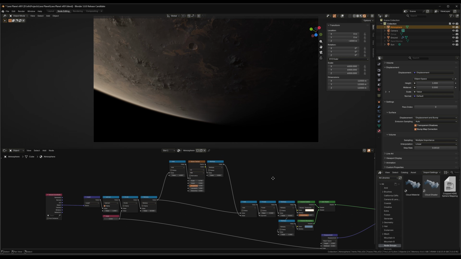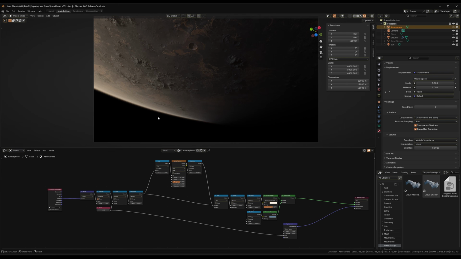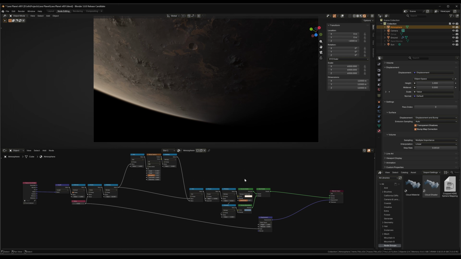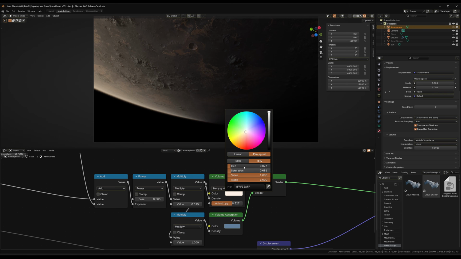If you followed the first episode in the course, you'll recognize a lot of this. It's literally just the exact same setup with a bit of a different color for the atmosphere. It's kind of this pale tan color.